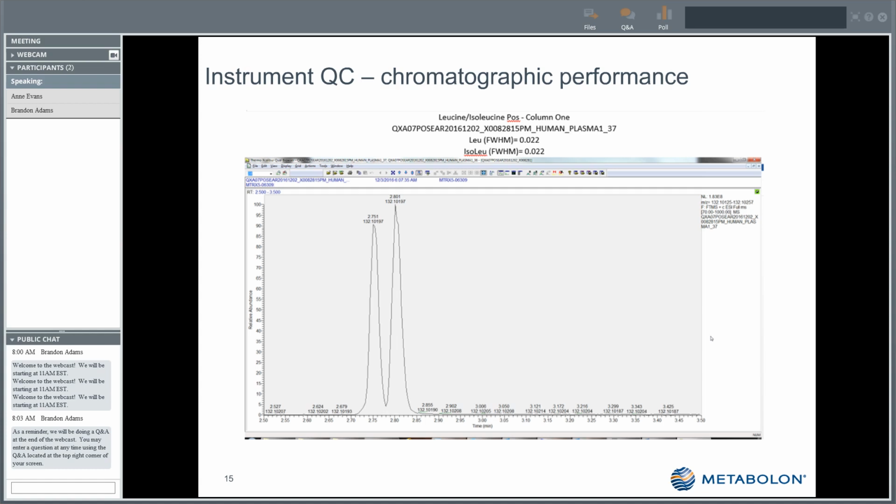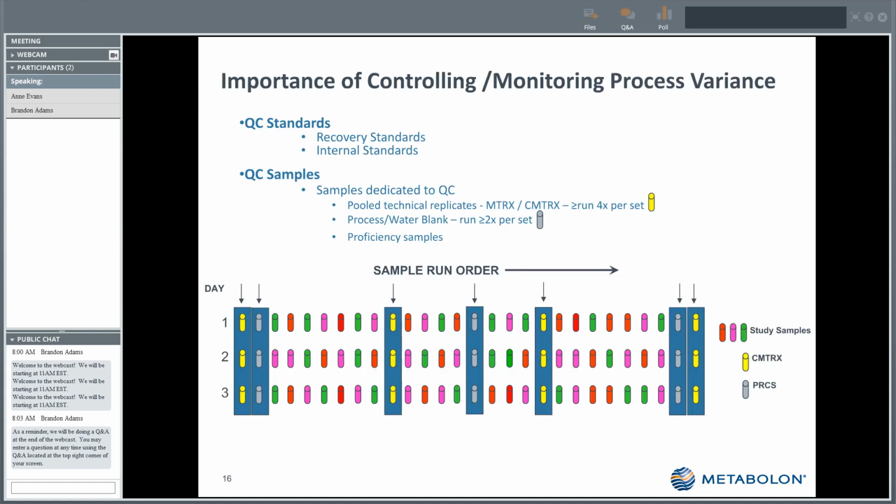At the end of every study, we have about a 15 to 20 page report which is generated, which goes through all of these things that I just mentioned per analytical method. So it ends up being a 75 to 80 page report that we go through and review, mostly looking at those internal standards, but also looking at a few endogenous molecules like the critical pairs I was talking to you about, to really be able to vet that we are happy with how the instrument ran the previous night.